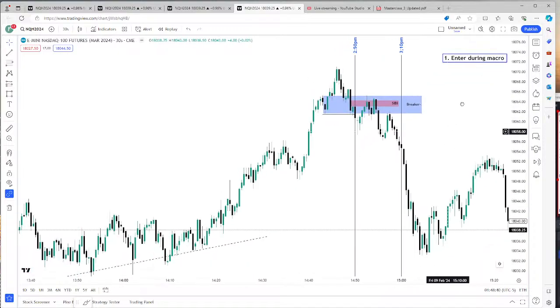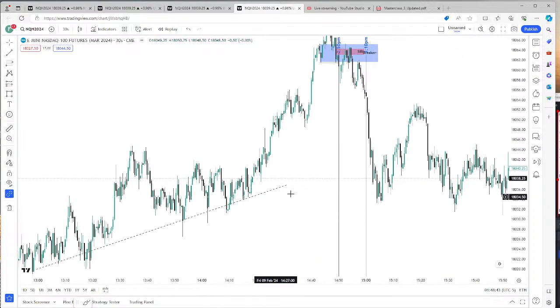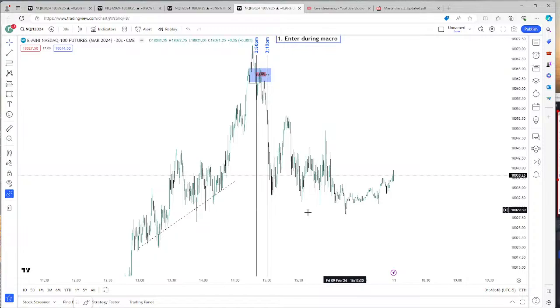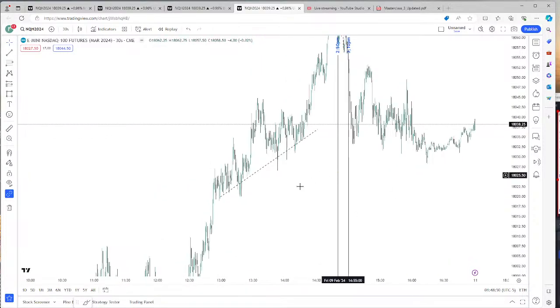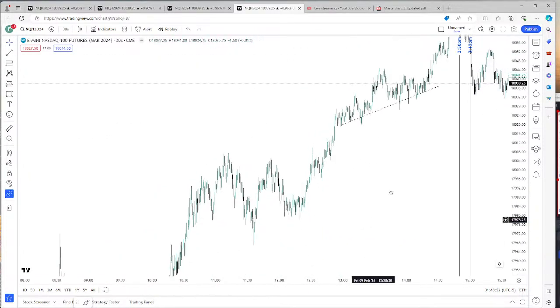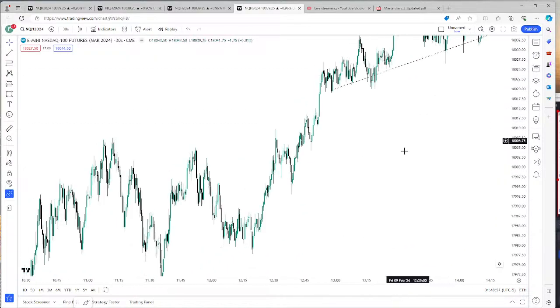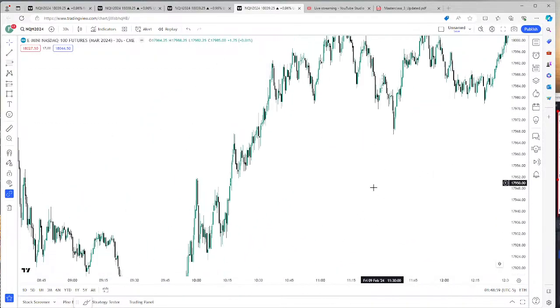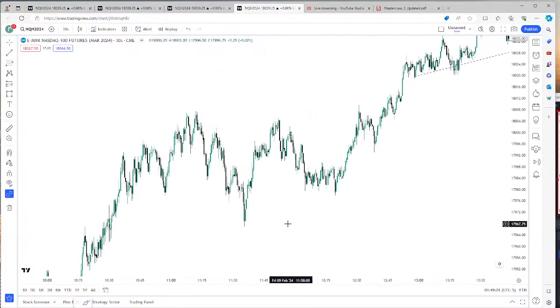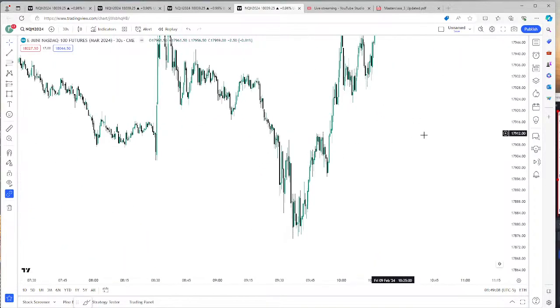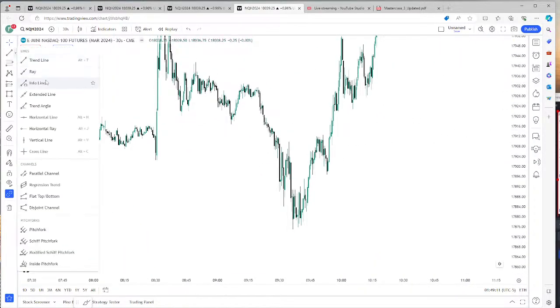So yeah, this macro delivers. Now, that's a good example. You might go, oh, well, it didn't even take out the trend line liquidity. Well, we did take out some of it, but I would like to see price go down there and take that out. That would be really nice. Now, if we go back in time, I talked about how this macro did nothing. Let's go back to the AM session, because the AM session and PM session are where people trade. The lunch hour usually is avoidable for most people. So let's go back here and see what happens. If you trade the AM session, this would be important.